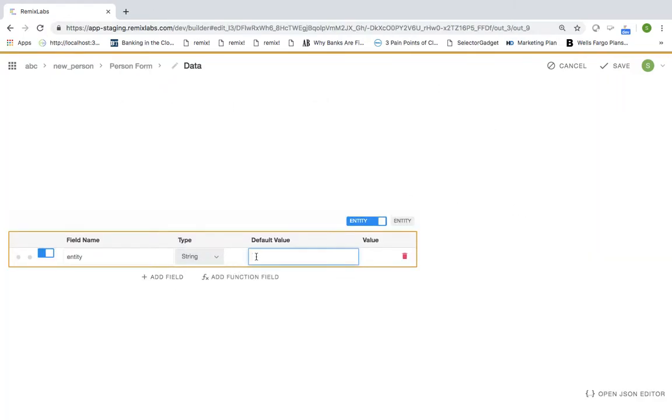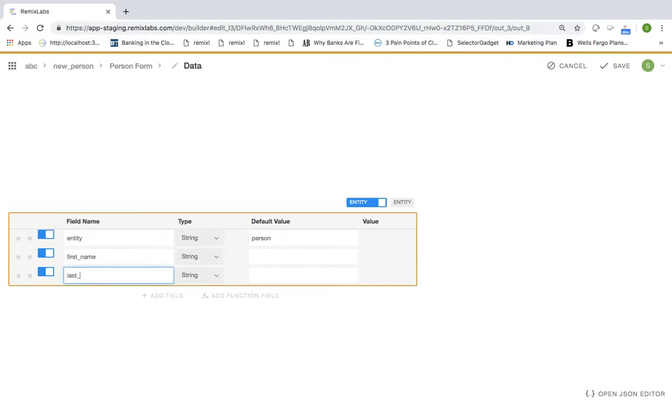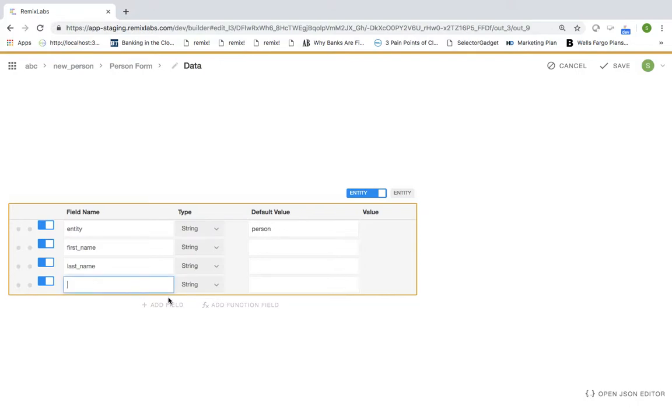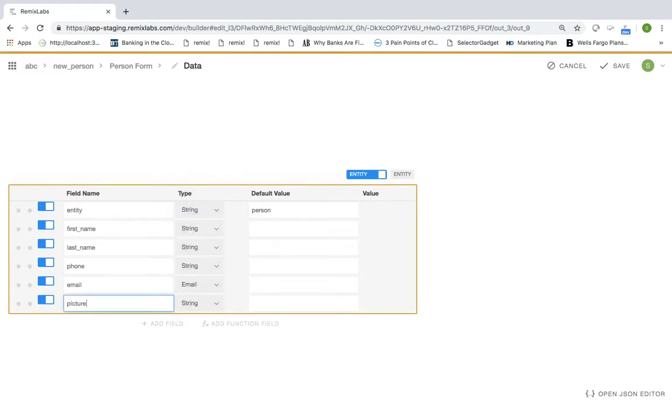And we'll call the entity person and add a few fields. We will add a first name, a last name, phone, email, and we'll call it type email, and the picture. It's actually an image. Save it.